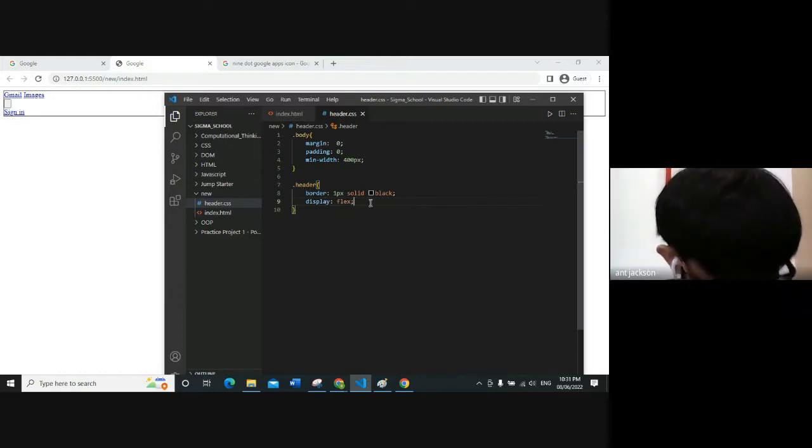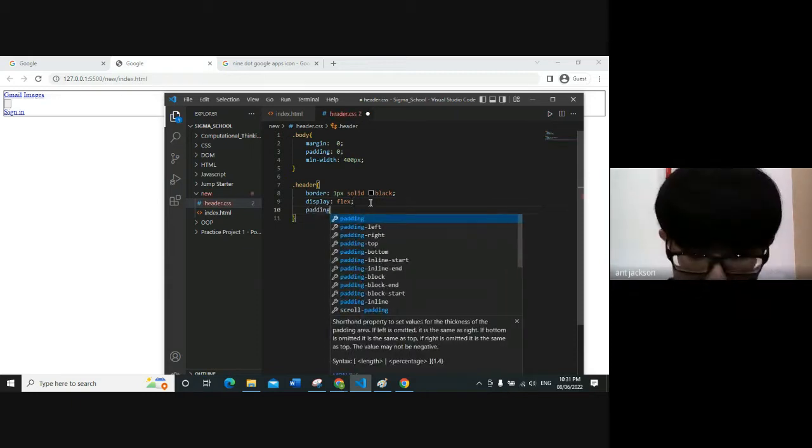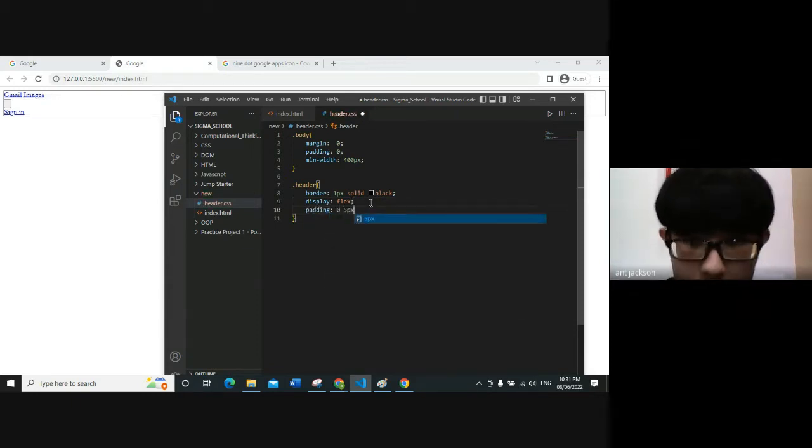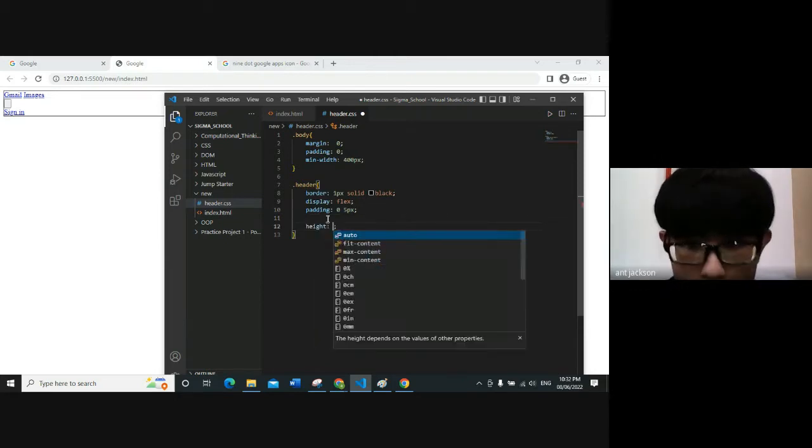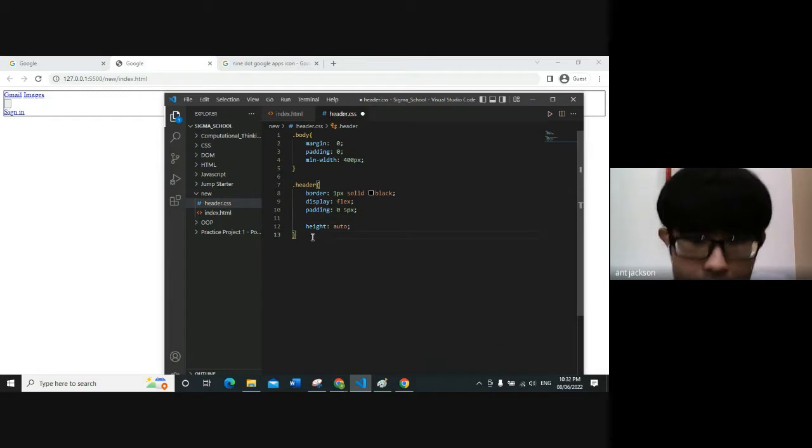Now I have to do a padding first. The values that I got for the padding and margin I already calculated beforehand. It takes time for you to find out the values if we were to build from scratch and do the trial and error. So don't worry if you do not know why we have to assign such values to the padding and the margin. And then for the height, we have to put it as auto. So this is basically the main header.